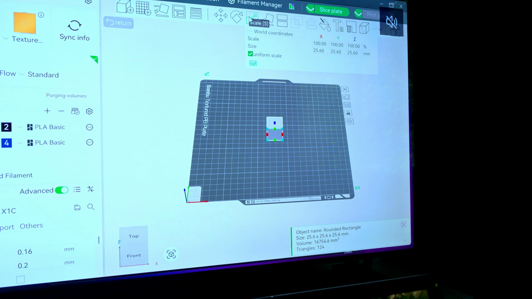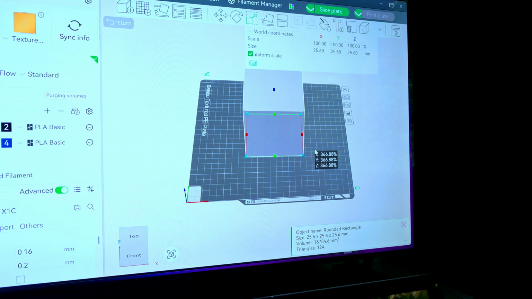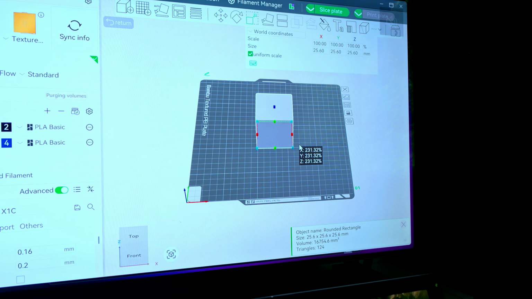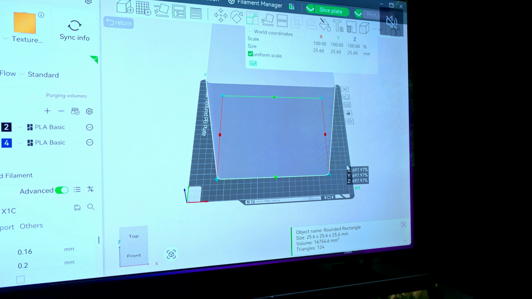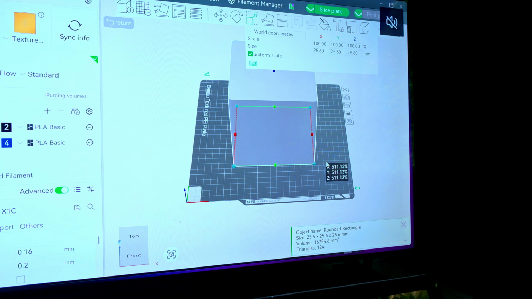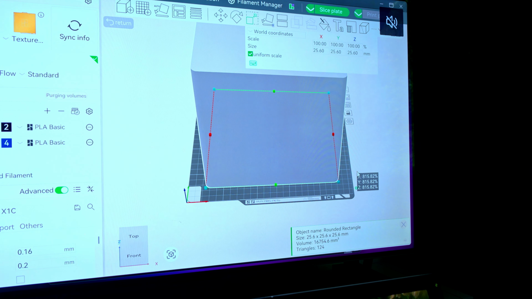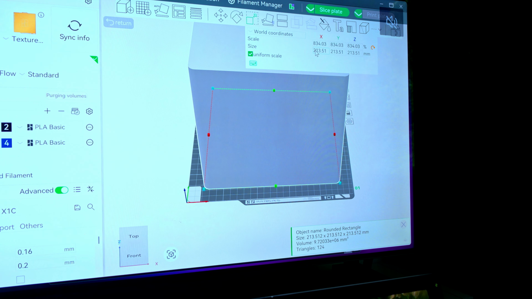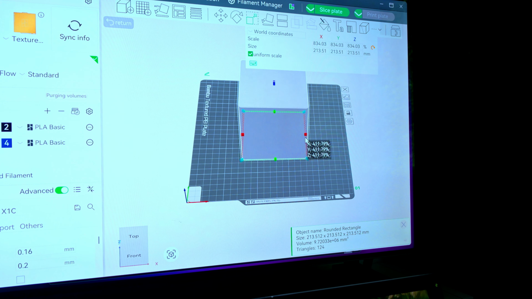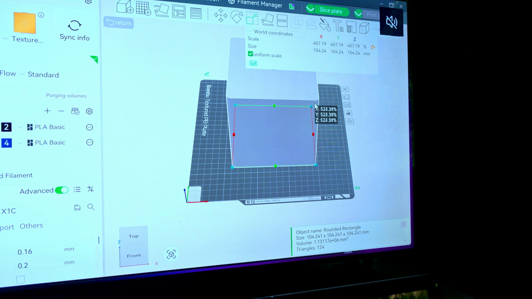Now again, just go up to the scale. Now this is a better example of how these coloured squares work. So I'm pulling that bottom right one, and it's making that rounded rectangle perfect measurements. Now up the top here you can see the 213, 213, 213 are all the same because I did it with that bottom coloured square. Now the top does the same.